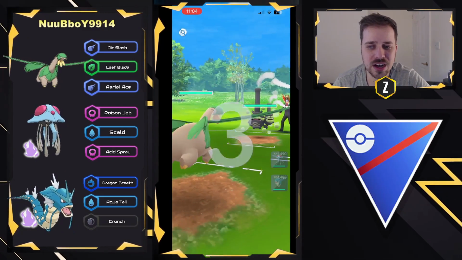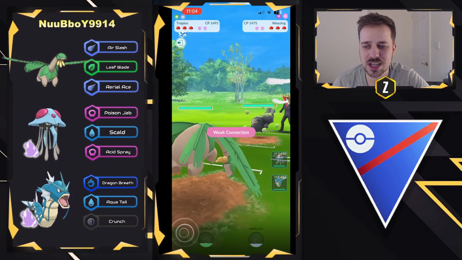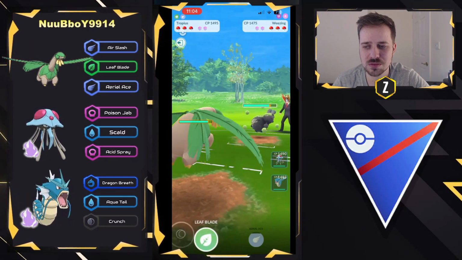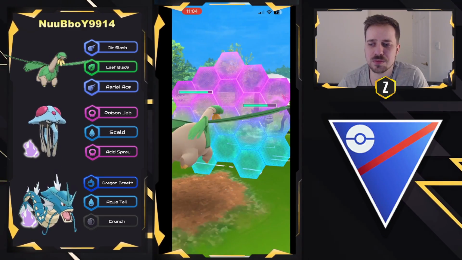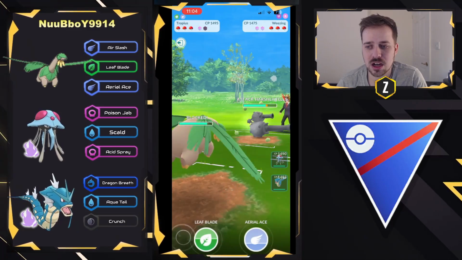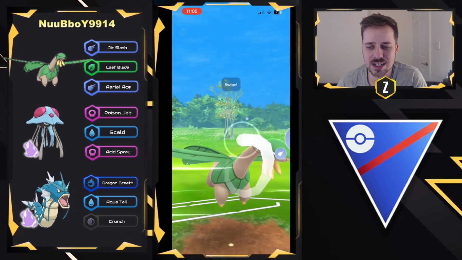Tropius, Galarian Weezing. This is such a tough Pokemon to face off against, as they will decide to stay in. They have to watch out for that overheat and extremely hard-hitting charge move, as the Fairy Wind is going to gain energy very quickly. So Tropius is going to go ahead and give up a shield. It is going to be the overheat. That's beautiful. The attack is now lowered on the Weezing as they decide to stay in, as we will see an Aerial Ace now come through.